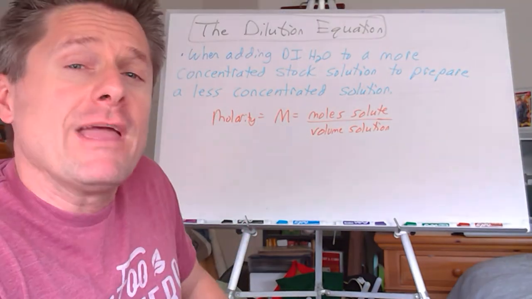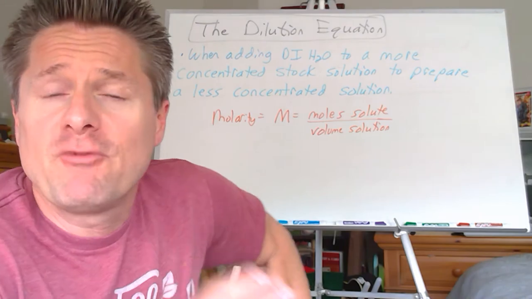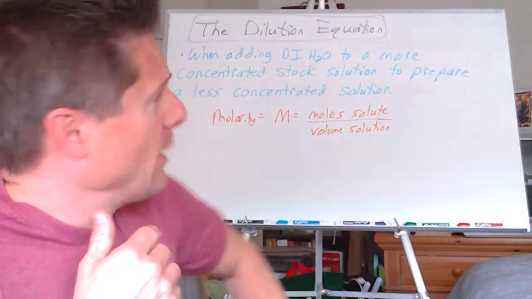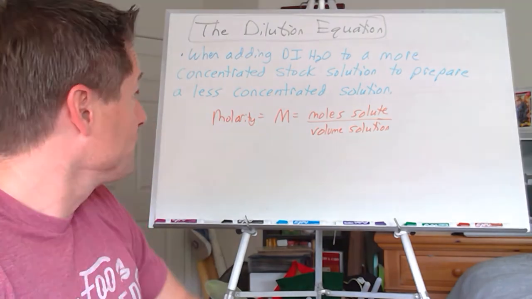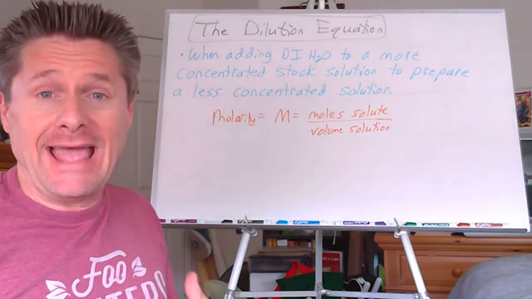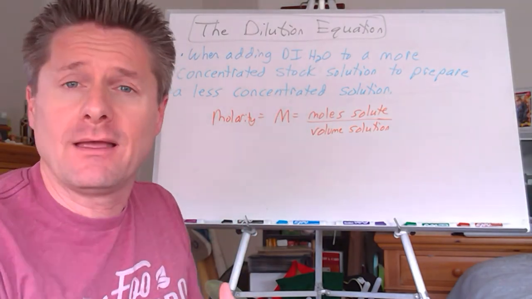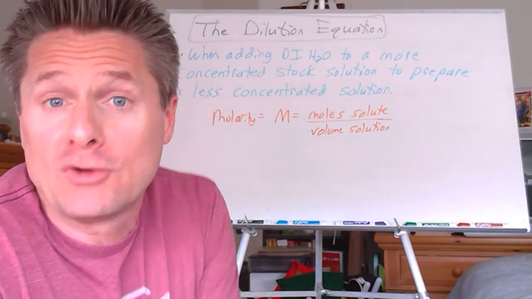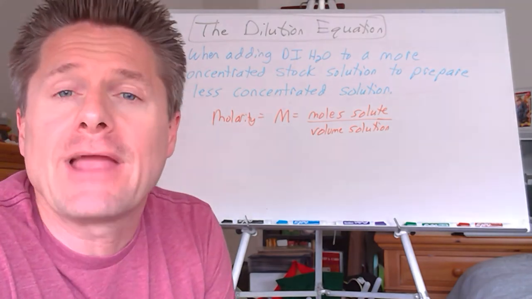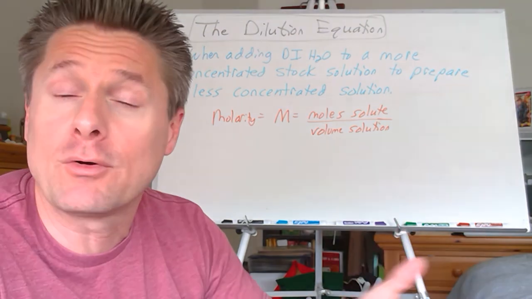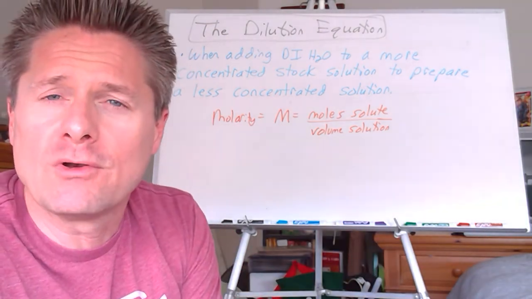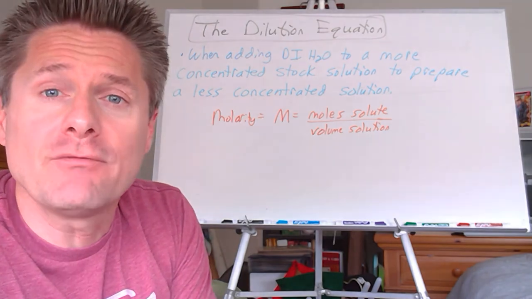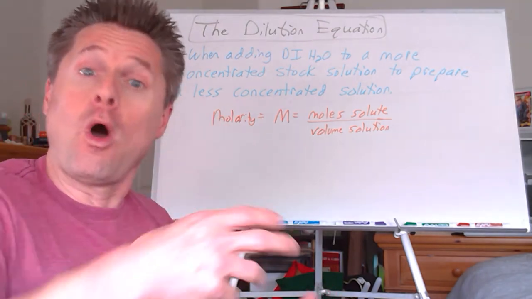What do we do if we have a more concentrated stock solution? Before we do a problem, let's derive this cool equation called the dilution equation, one of the most common ones you'll see in chemistry. Does it make sense that if you need to make a 0.1 molar solution of hydrochloric acid, and you only see, say, a 6 molar or 3 molar one, a more concentrated one, in the stock room or on the shelf in your general chemistry lab room, I have to add water to it.